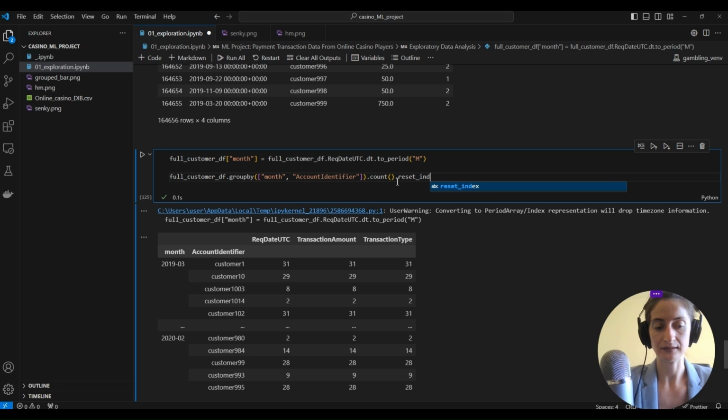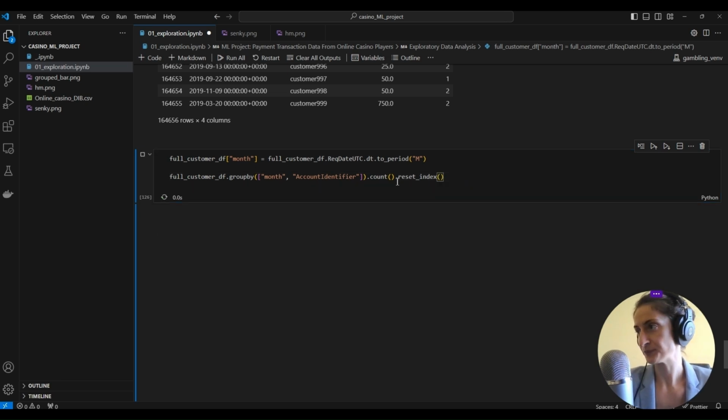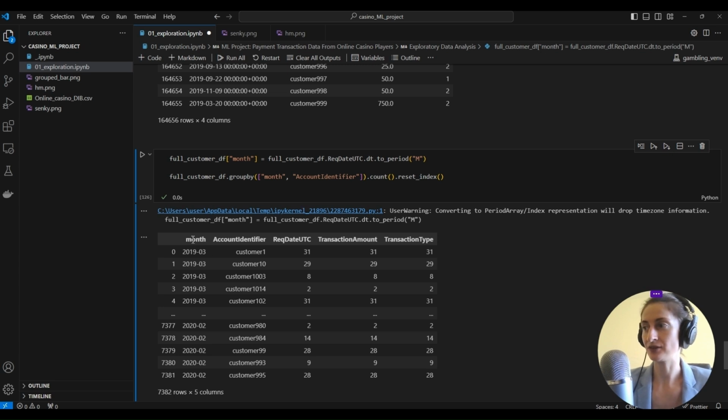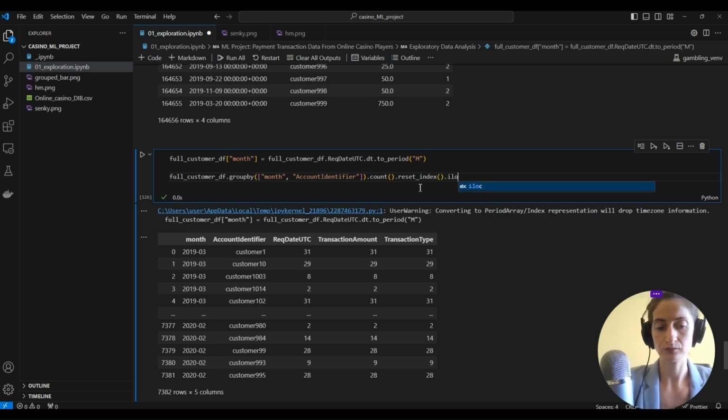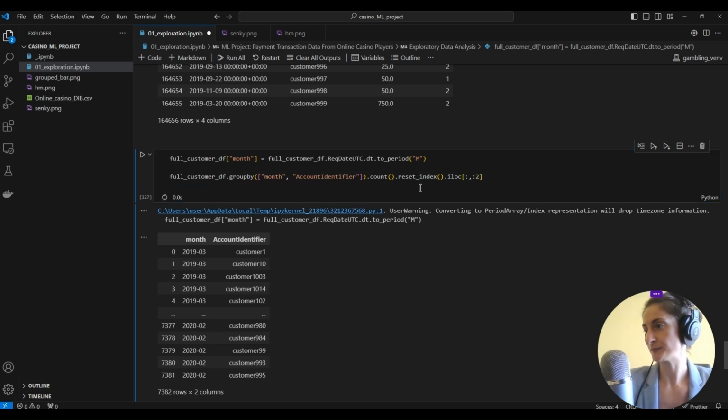We are resetting the index to bring our grouping variables back up, because actually this is the only information that we need. We don't need counts or anything. We just want to see the pairs between customers and months. So I'm going to slice this data frame and only select the first two columns. So now we have here month and account identifier.